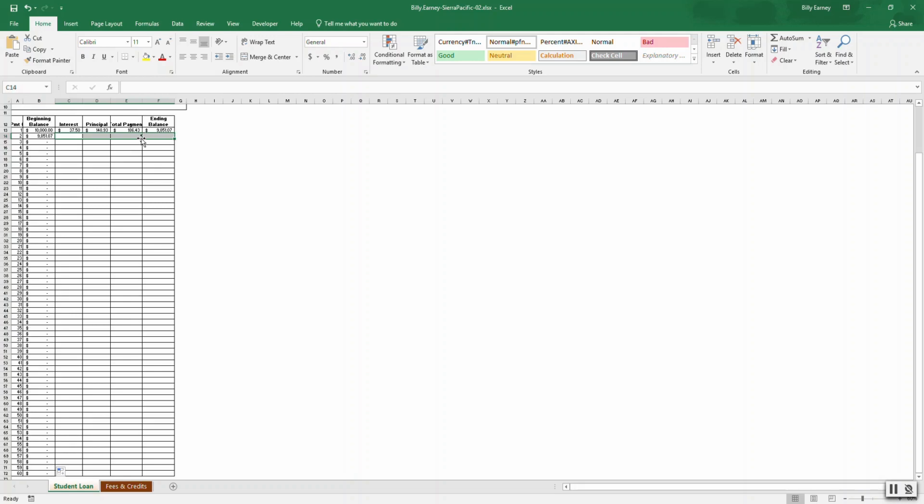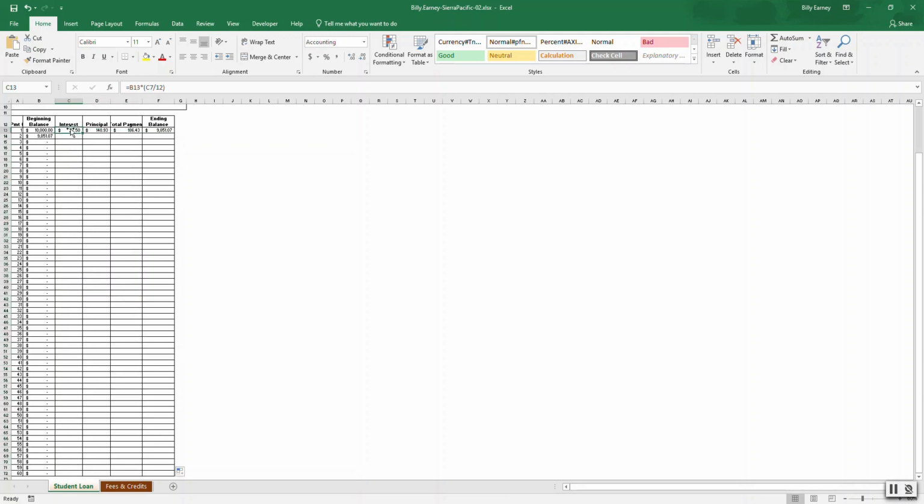And then we can double click the fill pointer, so put it over where we got the cross, and then double click. Yeah, it's not doing it. It's not doing it for me. So what I'll have to do then is grab this and then drag it down.